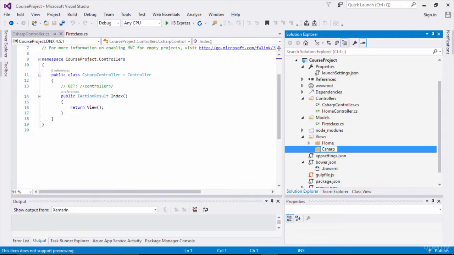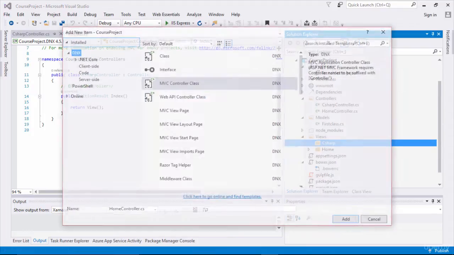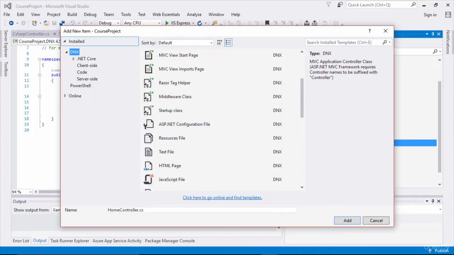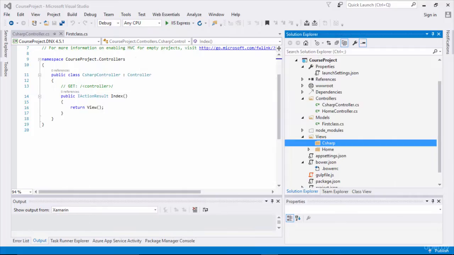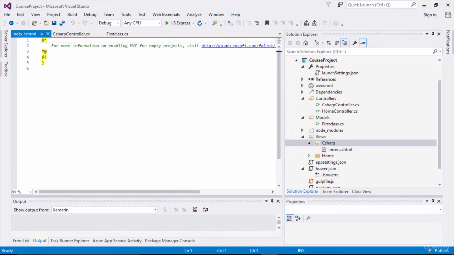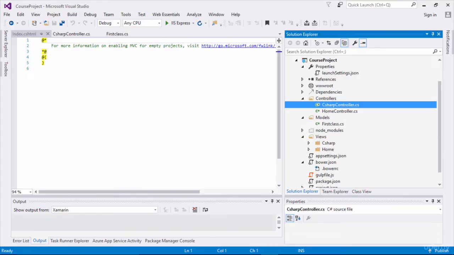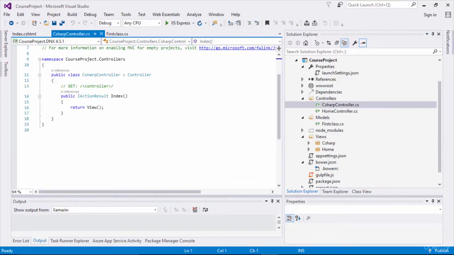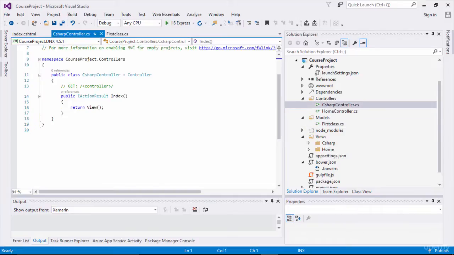And then inside of C#, we're going to delve into this in the future when we start covering MVC, but let's go ahead and create a new item and just create a view. And that view is going to be index. So we're going to have index.cshtml. The reason why I want to do this is that any data that we want to pass between our models to our controller, we can display once we implement the different properties on our class. So as you can see right there, we have associated our first class right here, and we've also created a C# controller to associate with that.